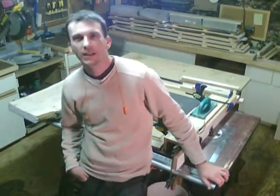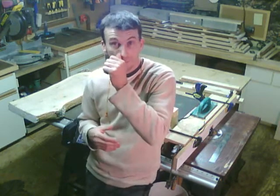That's what we're getting into right now. It's a raised panel Hickory Chest with mortise and tenon joinery with a cedar lining. The wood used is kind of reclaimed wood. In a sense, I don't know if it can be considered reclaimed. It's kind of a bittersweet story, not too long back.